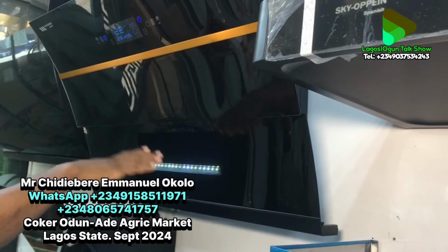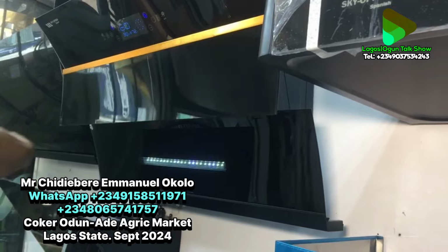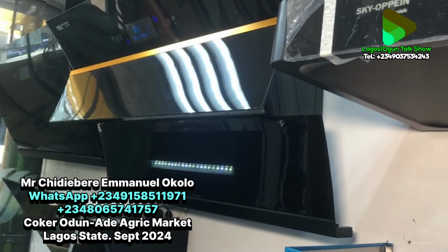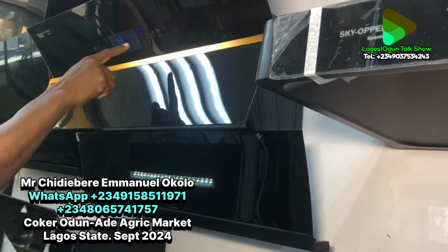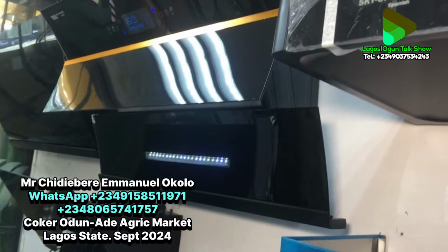See the lights now, you don't peek. See it open. If you want to increase our light, you wave her. 1 degree down, so that's the good. So this one at 90 cm. Now how much did they go for? This one they go for 280. This one they go for 280.